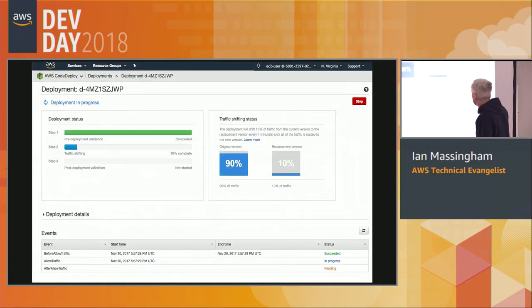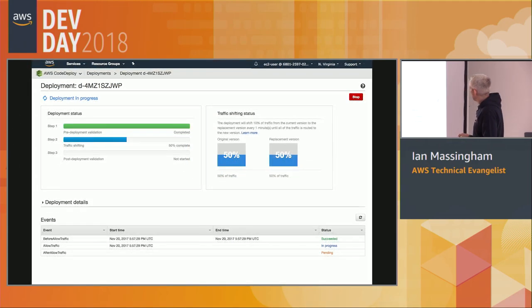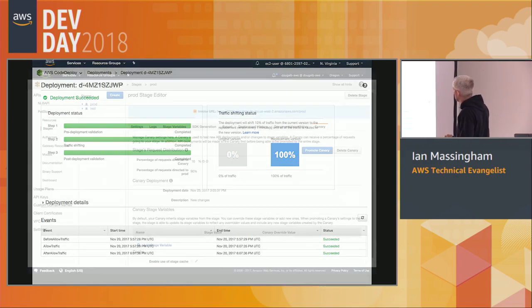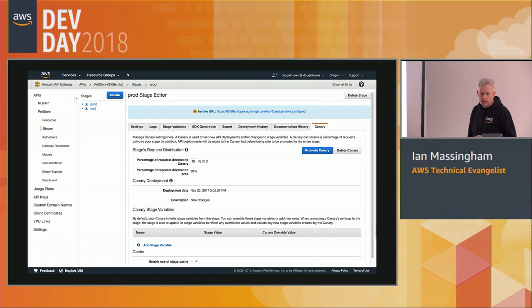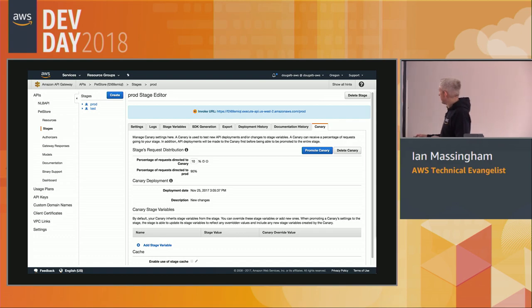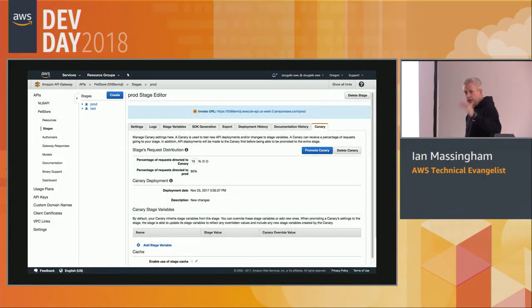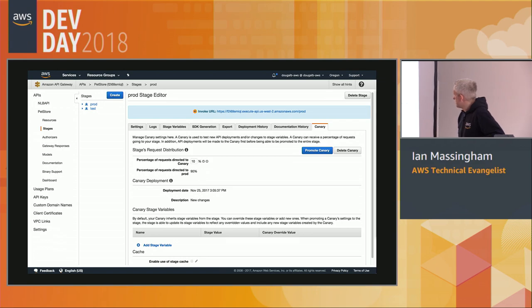Okay, this is how it looks in the console. Okay, with traffic shifting. And you see that our traffic gradually gets moved over onto the new version of our app. And if we had errors appearing there, we could roll back from that. This is canary deployments in the API gateway. See where it's specifying here what percentage of requests we want to put on our canary. We're using the stage balancing in the API gateway here. So that canary could be a new Lambda function, or it could be a new autoscaling group with new endpoint code running on it. Okay, we've got flexibility as to what's behind this part of the namespace.